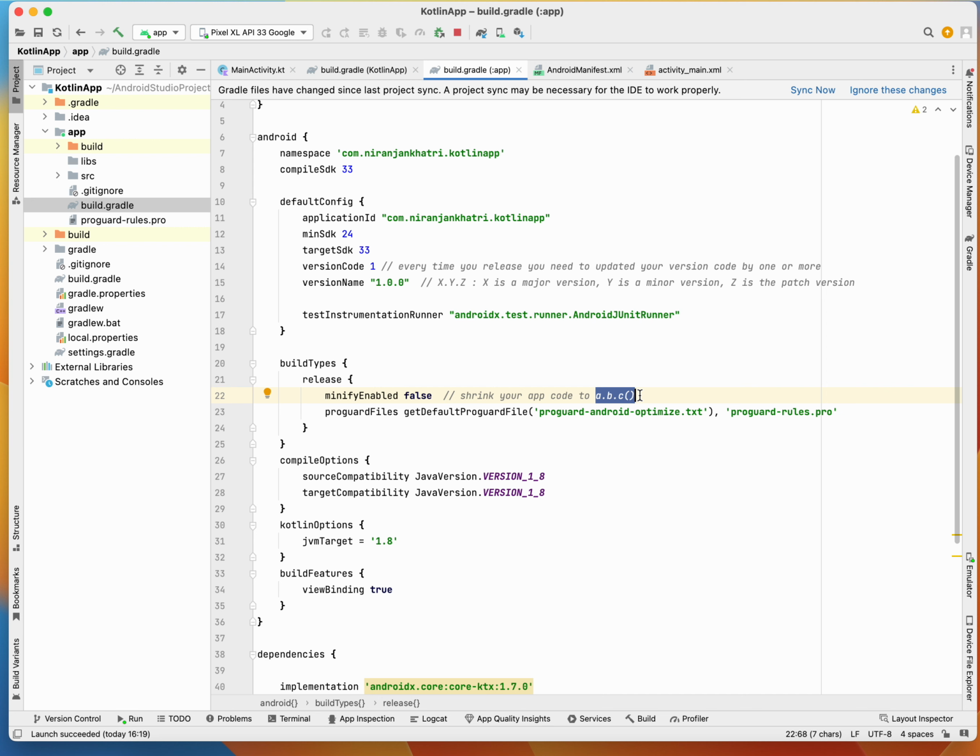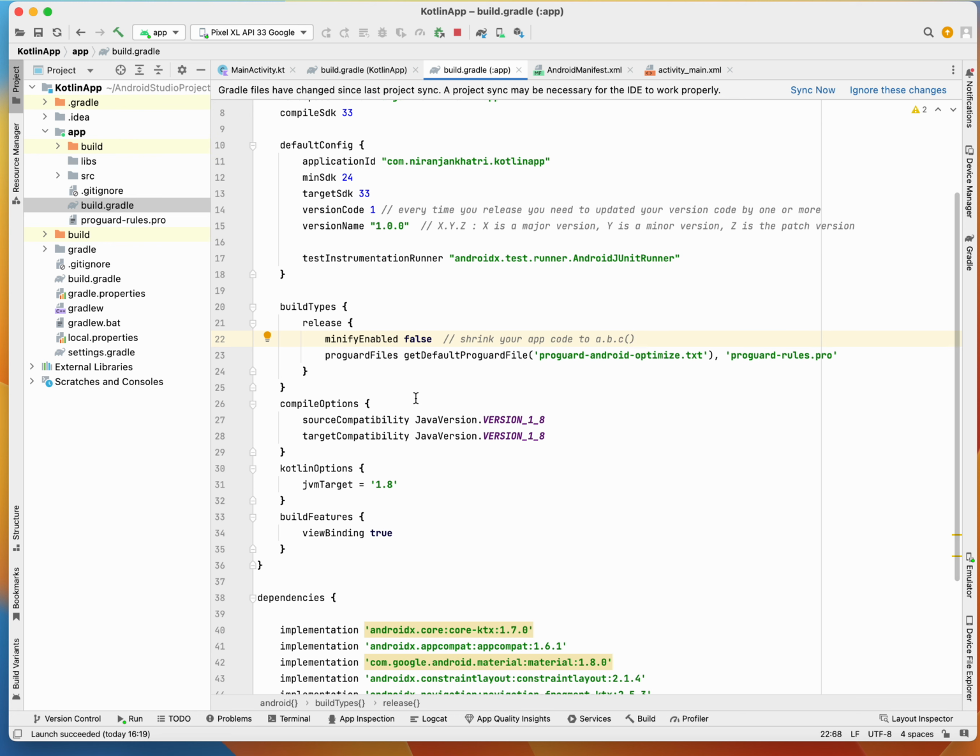Okay, and finally, this means you enable your ProGuard, and you also have your ProGuard rules here, right? And finally you also have compile options here. This is the language level of the Java source code: source compatibility and bytecode target compatibility, that is, how it is compiled with the language level of Java source code compatibility.